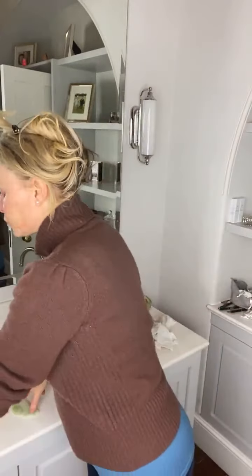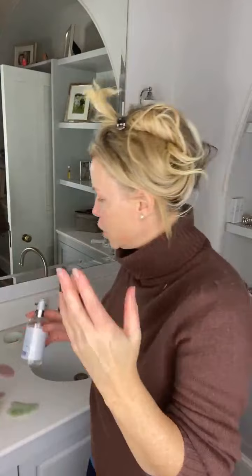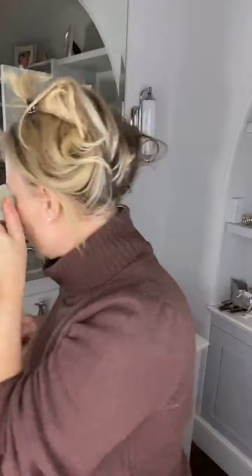Right, now interestingly, just from taking my makeup off, my eyes have gone a bit puffy. Perfect. So we do this in the shower. The way that I like to use the jade crystal is first thing in the morning, for puffy eyes. There we go. This is what we do. We just get the crystal and put it on your eyes like this, guys. Oh my God, the feeling.